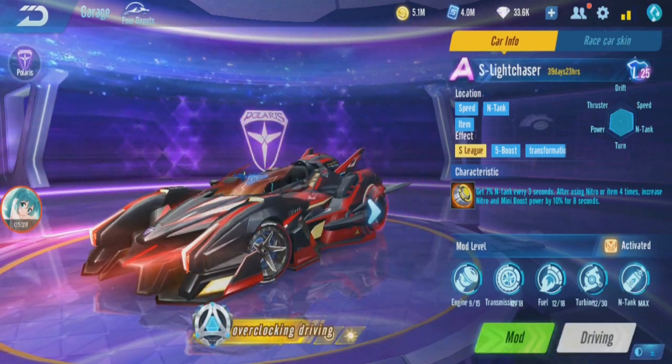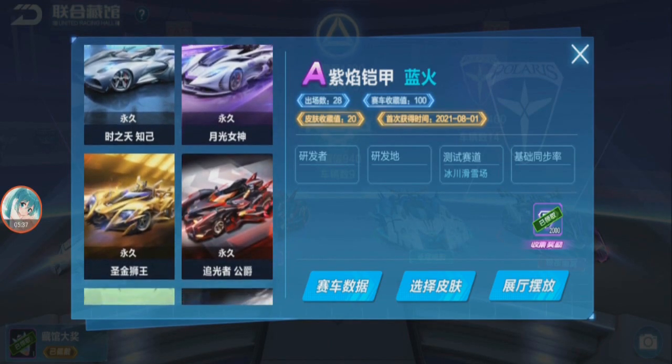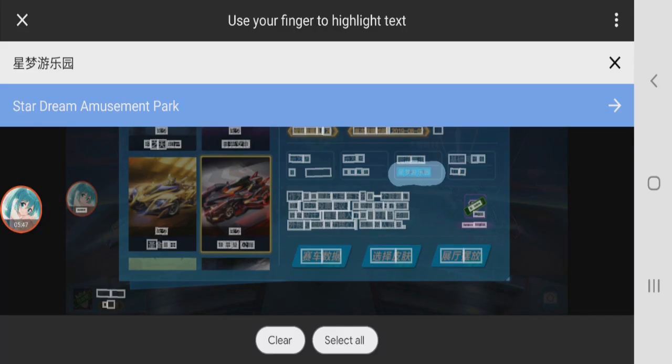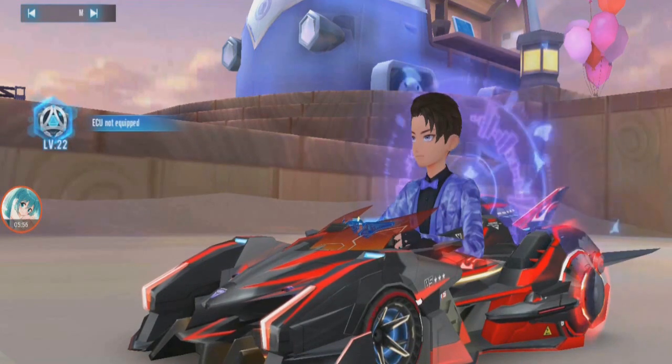Okay, so yeah, let's just play Lightchaser on some maps. I didn't get the car permanent, but I did get it on my WeChat server. Okay, what is that? The amusement park map. Oh, okay. Well then, let's just play in Stardream Amusement Park first, since the test track is here.